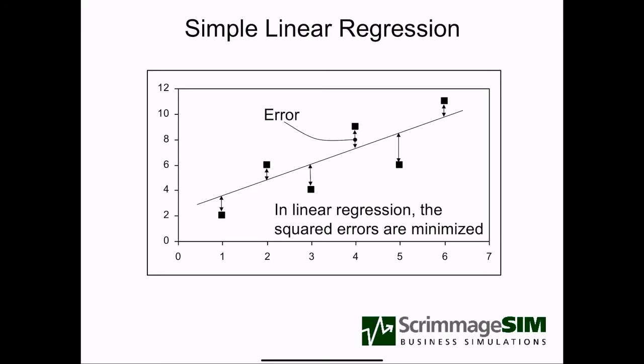Simple Linear Regression defines a best line as one that minimizes the squared errors. So we look at this vertical distance between our forecast value, our regression line, and the actual data. We take those numbers and square them. Regression will give us the line that minimizes the total sum of those squared errors. Minimizing the squared error is very useful for statistical analysis to determine if we really have a good relationship or not. But it can create problems in forecasting. Suppose our next data point is down here. The current line and that data point are quite a bit apart. So if we take this distance and square it, it's going to have a big impact.